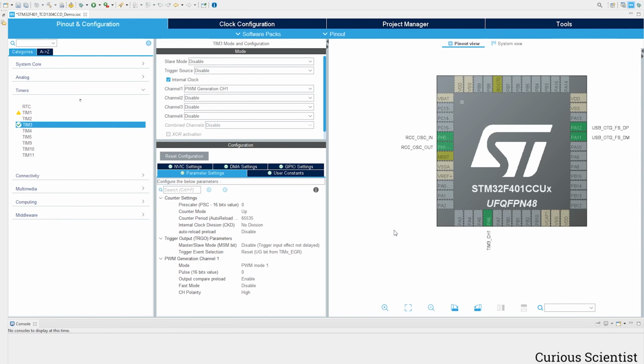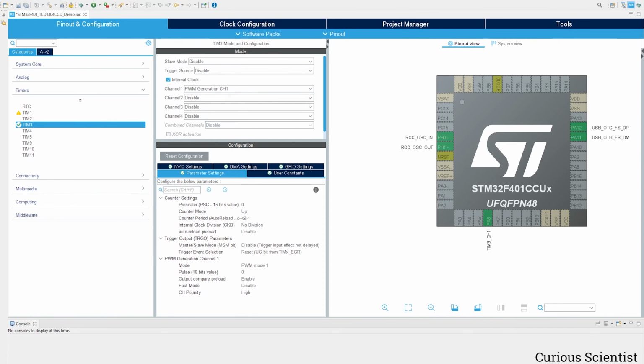So now we have to look at the auto reload register and the capture compare register, which here is the pulse. So we know that the main clock is 84 MHz, and we know that we want to generate a clock which is 2 MHz. So the relation between them is 42. So 2 MHz times 42 is 84. So what we have to do is enter 42 minus 1 here.